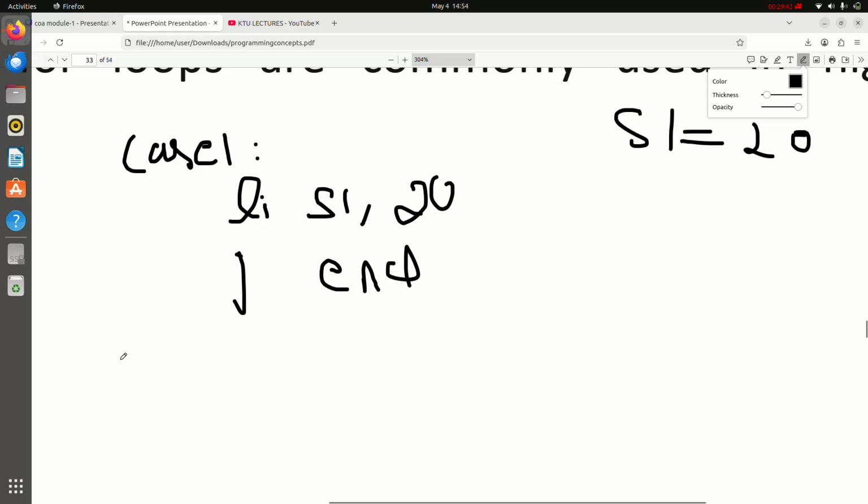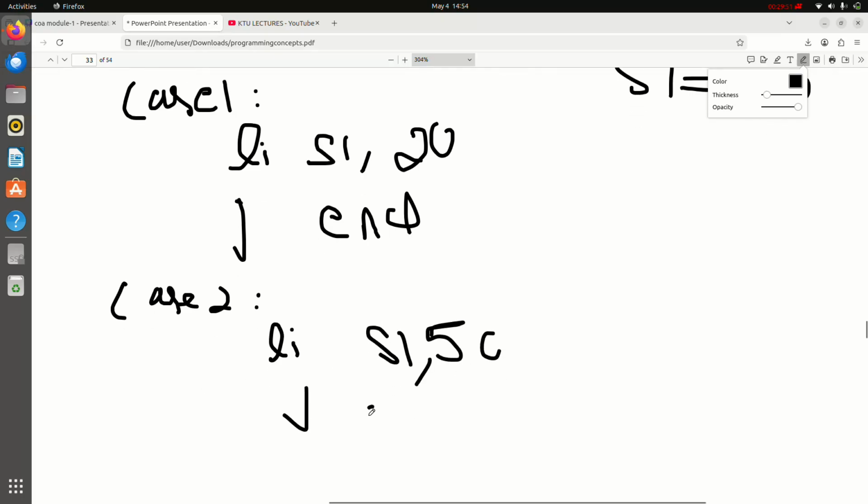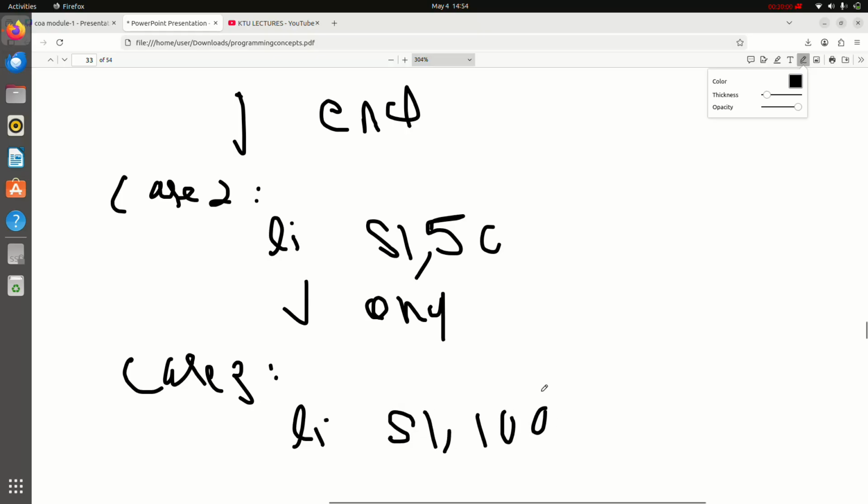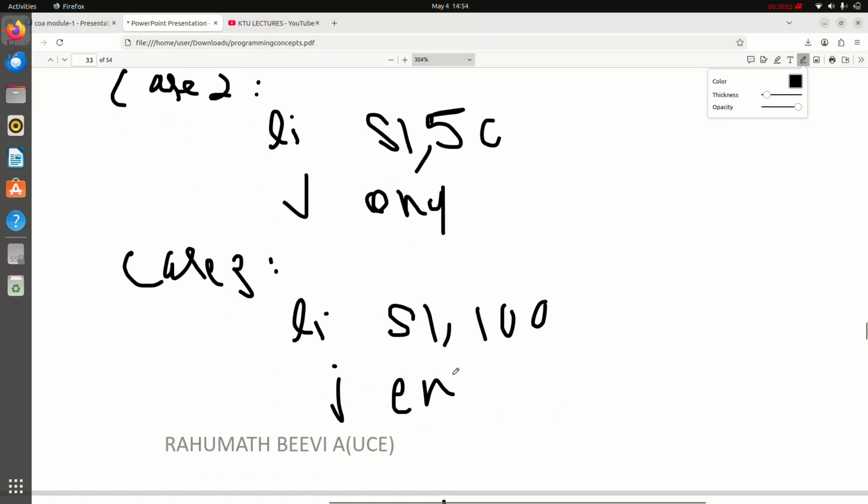That is why we are doing break. If it is case 2, then I am going to load 50 to amt, and do the j end. Understood? And if it is case 3, then I'm going to load integer 100 into s1, and do j end. Fine, finally end. This is how we are going to do.